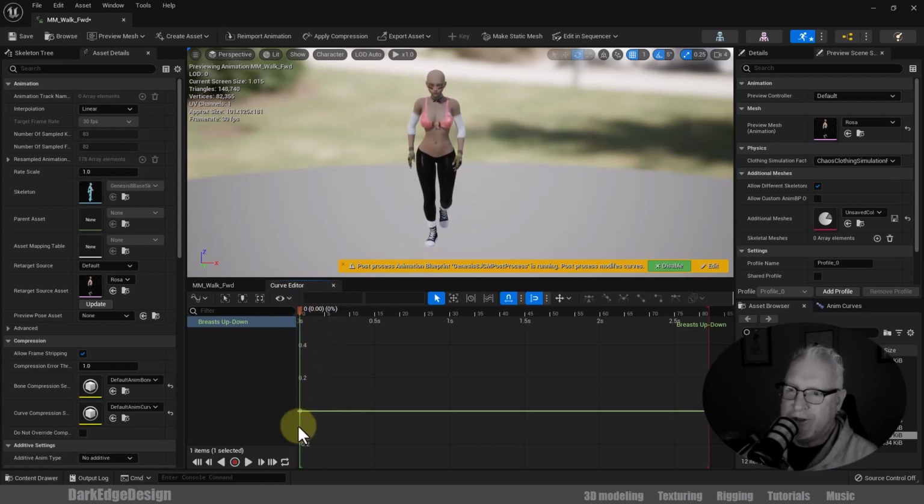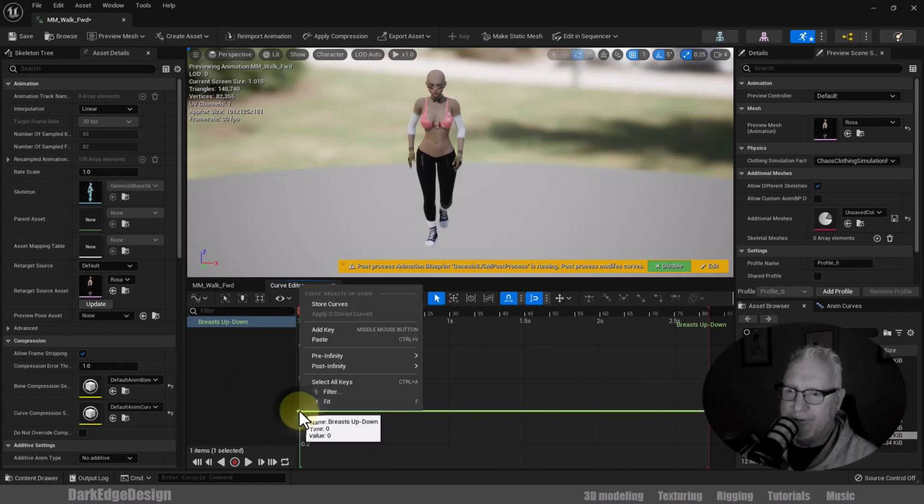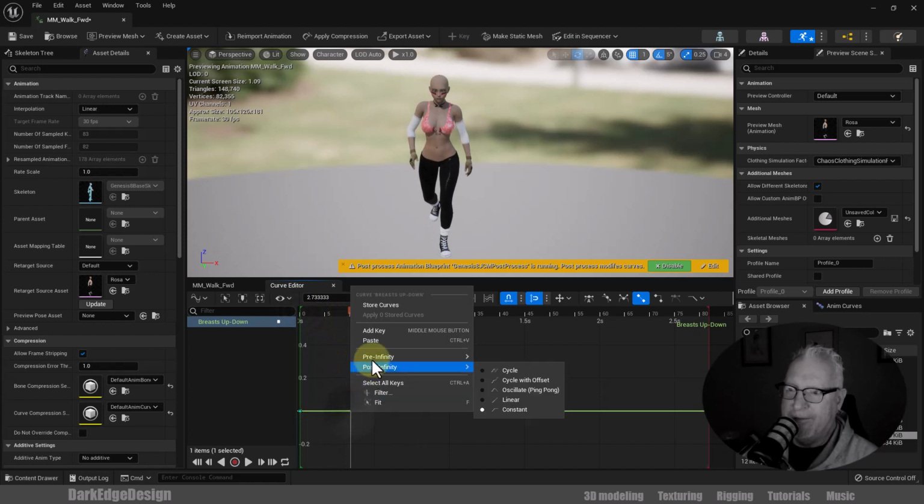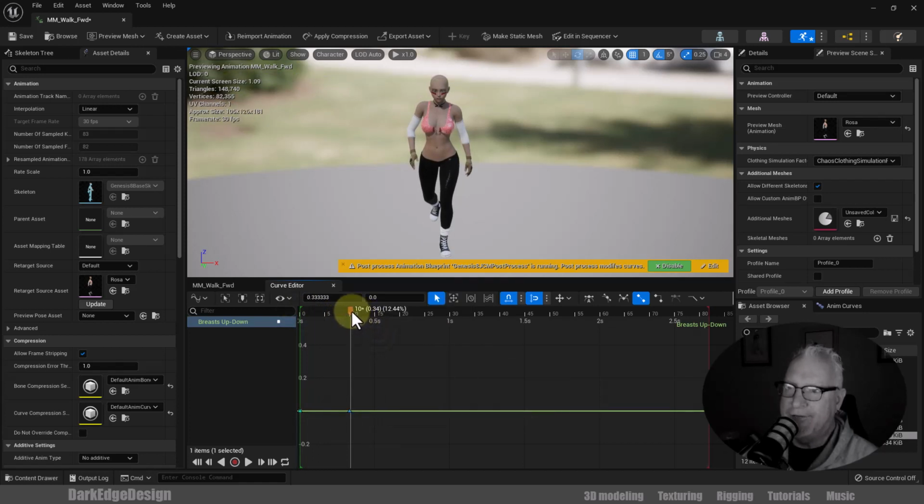This first and last keyframe should be the same. That way you get a looping animation. So we'll add a keyframe, and then we'll add a keyframe. Okay. So every time that foot comes down, I'm adding a keyframe.